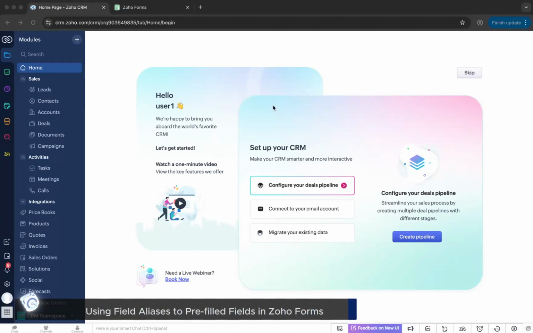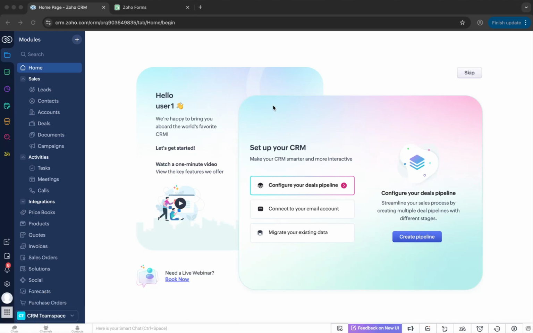In this video, we will look into how to send a Zoho form to a client with pre-filled fields. The reason why we would do this in some scenarios is to eliminate the need for the client to refill some information and update existing information in the system if needed, while seeing their previous information on the form.